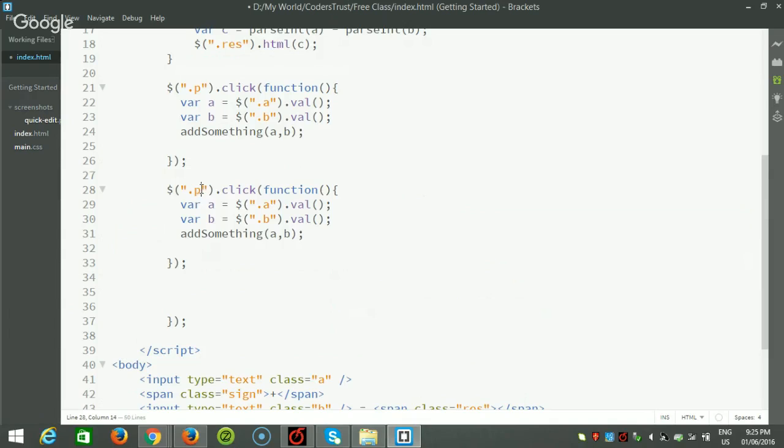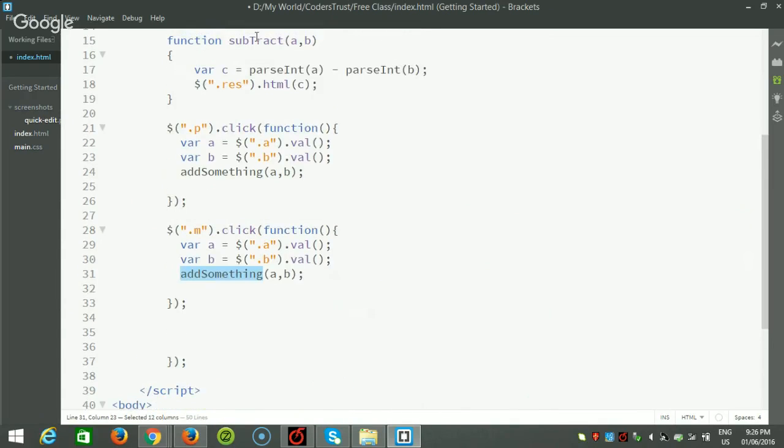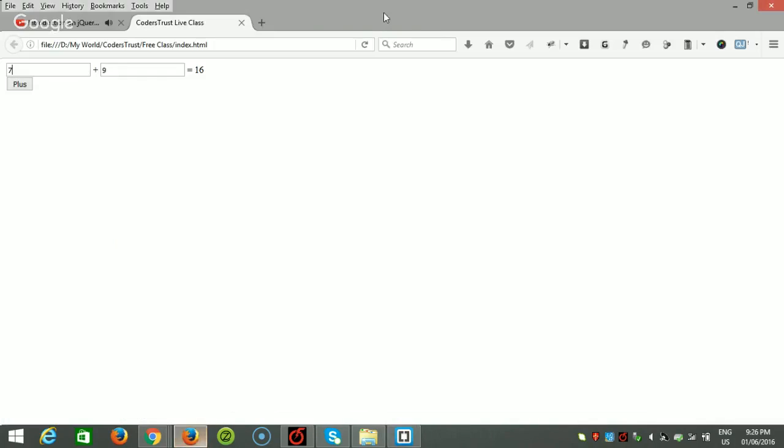This will take the same value from a and b, but it will not do add, it will do subtraction. So we call this function for subtraction. Okay. So I just represent this is the minus, 7 minus 2. If we give the value like 4, now it is 3.